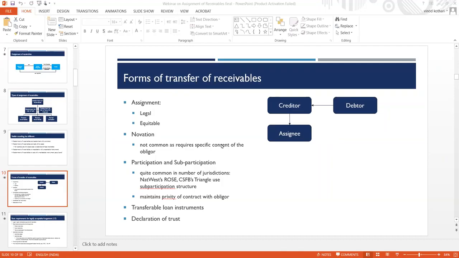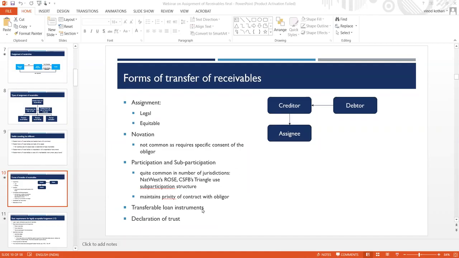Participation contract. Participation contract means what? For example, the creditor has a sum of money to receive from the debtor, and the creditor says, out of what I will receive, I'll give, for example, 90% to the assignee. That is, I'm creating a right against me. Out of what I'm collecting, I'll pay 90% to the assignee. That's a case of participation right or sub-participation right. The so-called participation certificates. In the banking world, we have interbank participation certificates. That's a case of participation right. That's not a case of assignment. That's a case of creation of participating rights.